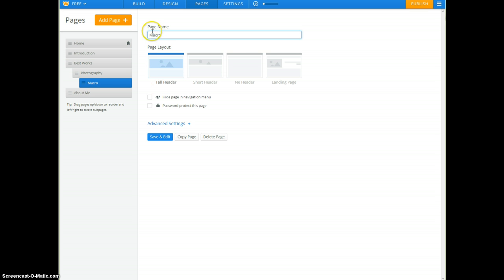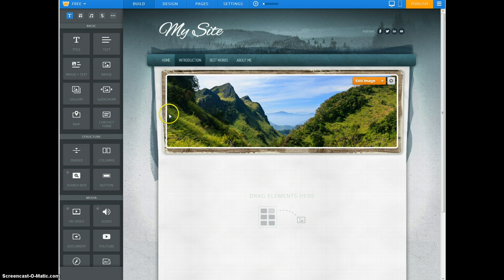And we can edit any particular one of these pages here. Let's say we want to go to the Introduction page. Click on it, click Save and Edit. And as you can see, we're on the Introduction page. Actually, all the pages currently look the same, but we are on the Introduction page at this point. And here we can change the look and feel of our page.